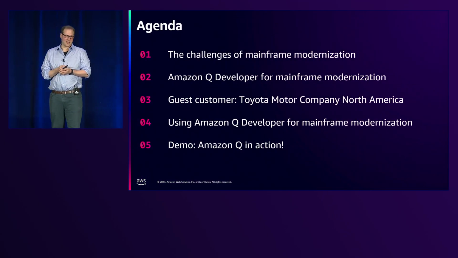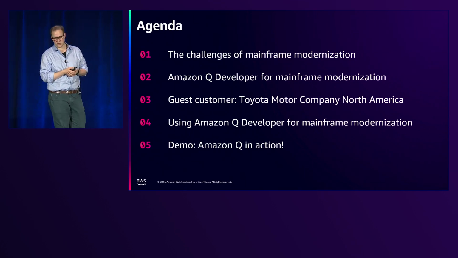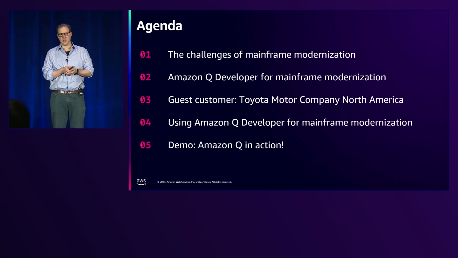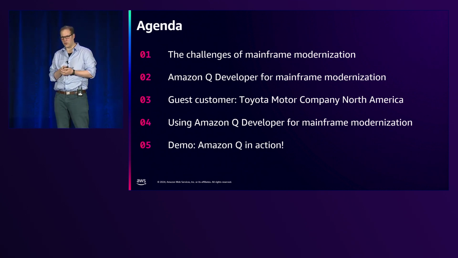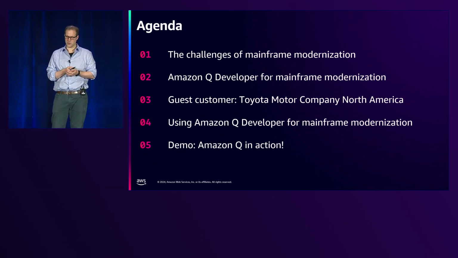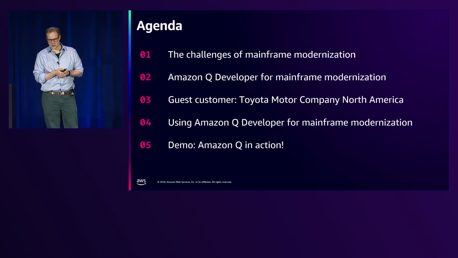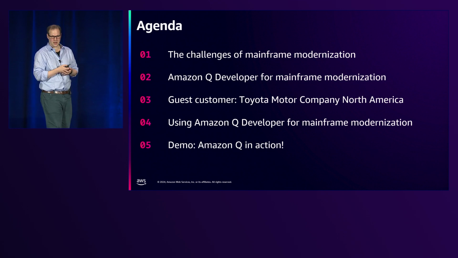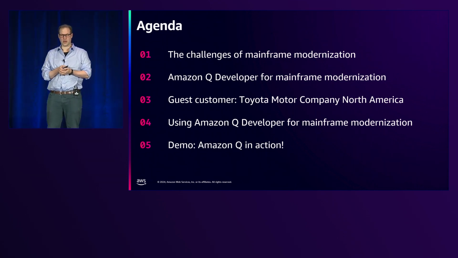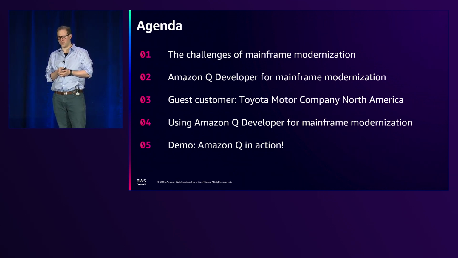Let's look at the agenda for a second. We're going to start by talking about the challenges of mainframe modernization. Then, after a high-level overview of what Q Developer can provide you to accelerate mainframe modernization, we're going to give it to Dave to present his experiences with Q Developer in the context of mainframe modernization at Toyota. Then Alexis will dive deep into the capabilities and the features and how to use Q to modernize your mainframe applications.